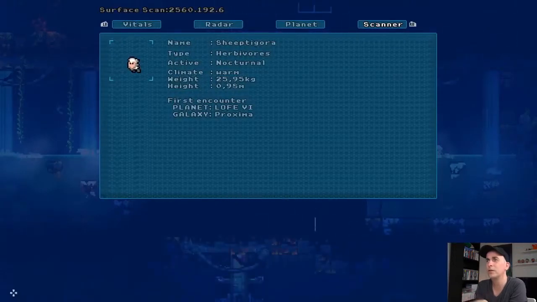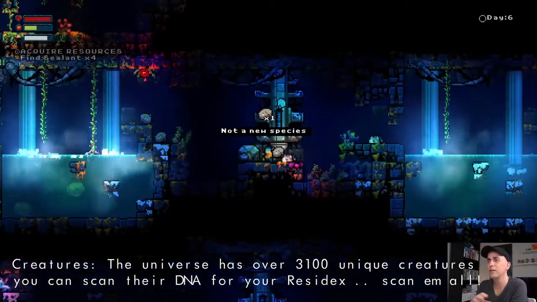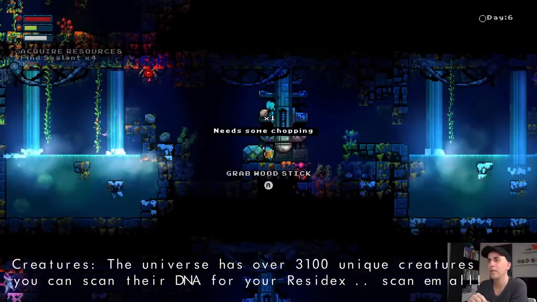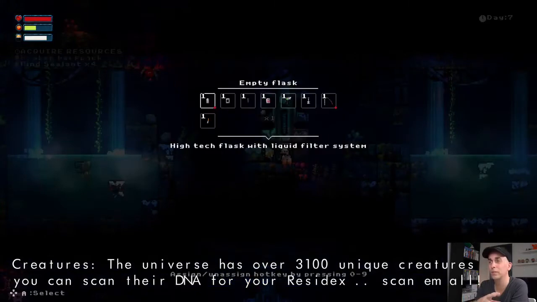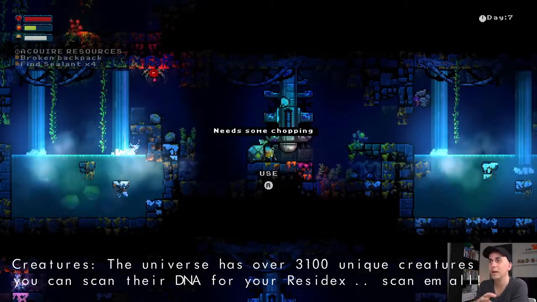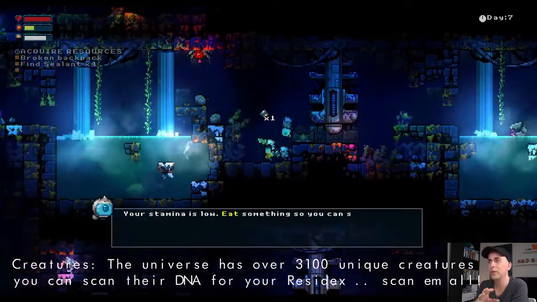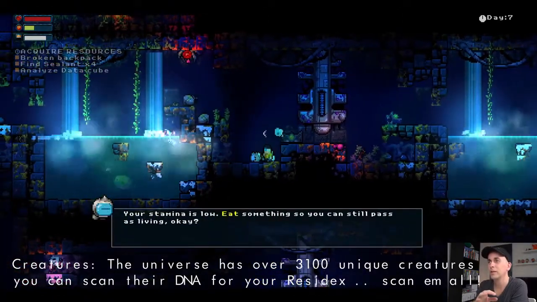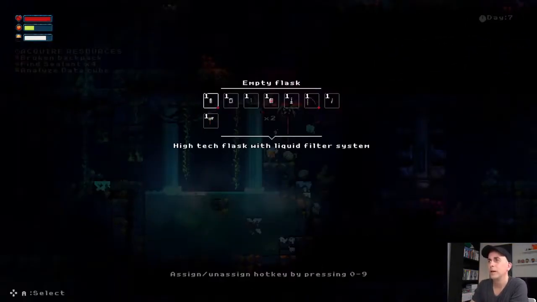Oh wait a minute, we have a new type of creature right here. You can scan creature DNA. There are over 3,000 creatures. I think we even have over 3,100 creatures now, and you can scan them for your Residex, and you can figure out if they are violent or if they are carnivores eating flesh, because you are pretty much one of the few meaty resources on the planet. So if they like to eat meat, they're going to be biting you. So again, it won't kill you, but it will not be great for your health and energy. And these guys, well, if we can just pet them a little bit, that might calm them down.